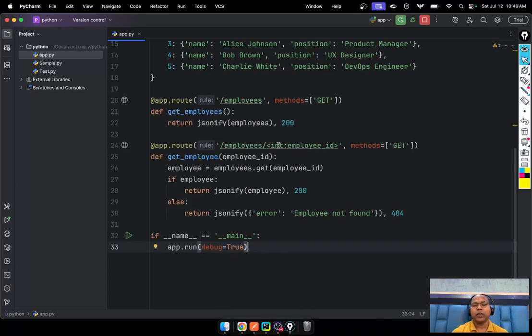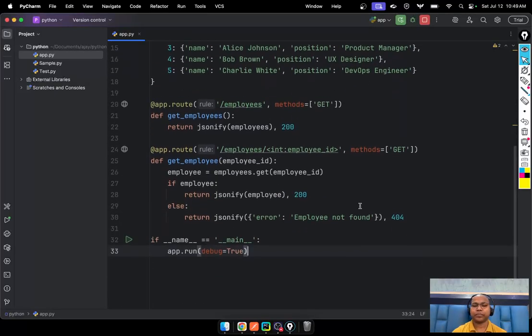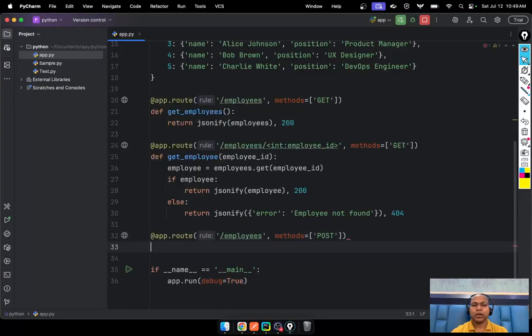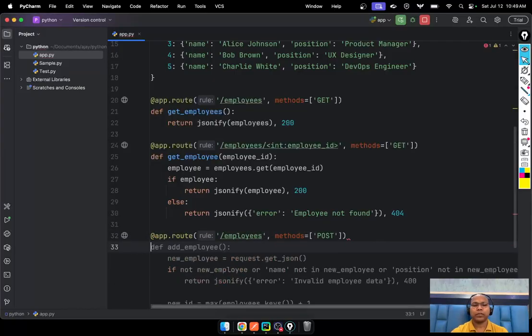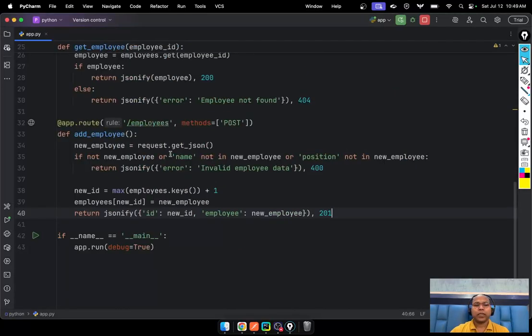So now if I am going to build another API, we do not have to restart again and again. Okay, so let's build another API; I am going to create one new endpoint. I'm going to create the post employee, which means I want to create one new record. Post means we are sending some record here.